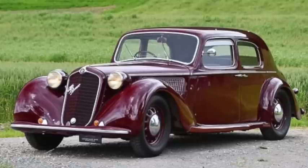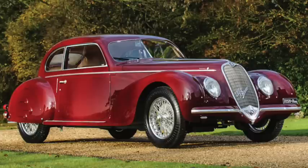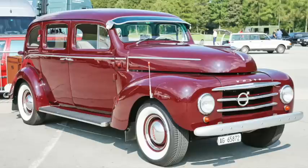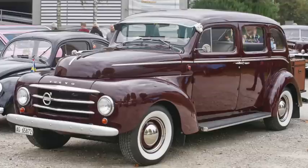The pre-war exotic Italian sports car was the Alfa Romeo 6C 2500, offered as a 128-inch wheelbase Turismo, 118-inch wheelbase Sport, or 106-inch wheelbase Super Sport. Its inline 6 produced 90 to 110 horsepower. In Sweden, there were less than 200 of the Volvo PV800 built before the war. It had a 128-inch wheelbase and was powered by a 3.7-liter straight six with approximately 85 horsepower.